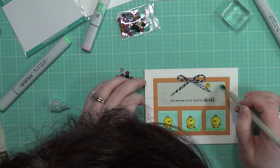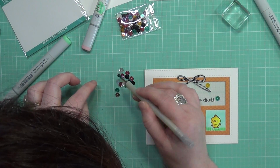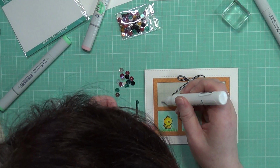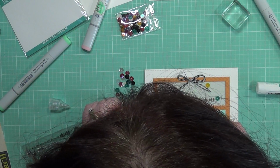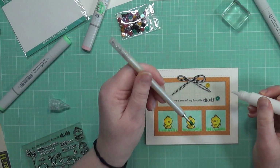Now I'm going to take some of the sequins from the pack and then add this to my panel using the same glue. I'm trying to incorporate some of the colors that I already use on the card, so it would all go together real easily. Sometimes those sequins like to stick to my finger and not my tool there, but that's okay.